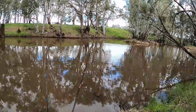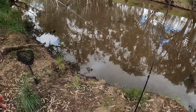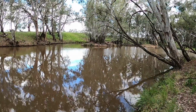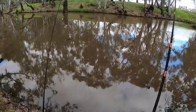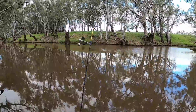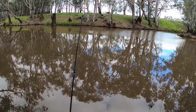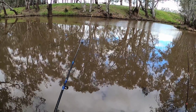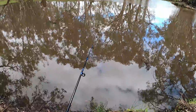All right, I better get it back out there. There's hungry fish in the water, big ones at that. Try and get it back out in roughly the same spot. That's a bite on the other rod now. Very small tap. There's definitely something playing with this. Seems minuscule compared to the one I just lost, but there's something there tapping those worms.